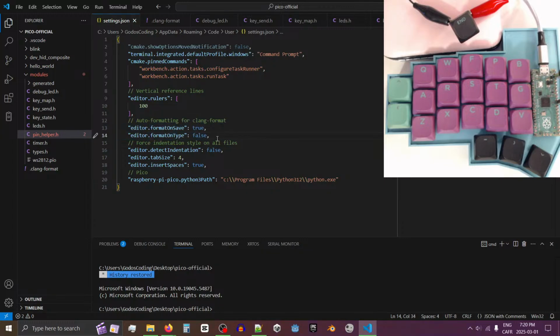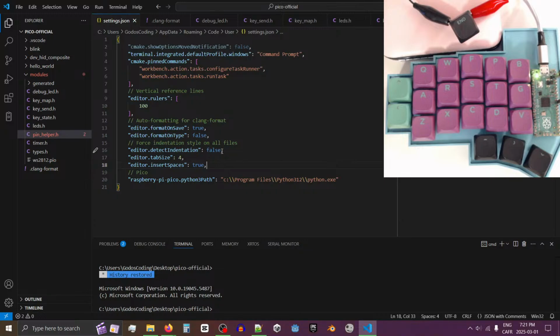For example, if I press a semicolon at the end of my line of code, it would format automatically if this is set to true. So, just so you know. Also, force indentation style, because one of the things that kind of annoyed me last time, if you were there, is the code that I took from the Raspberry Pi Pico library, the C SDK.